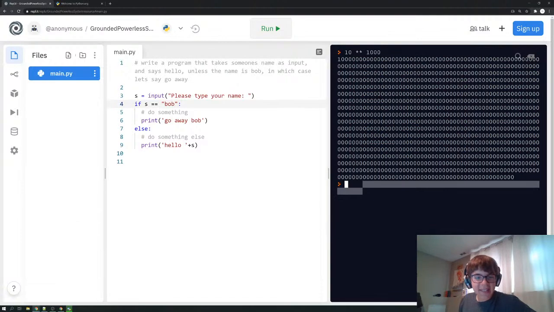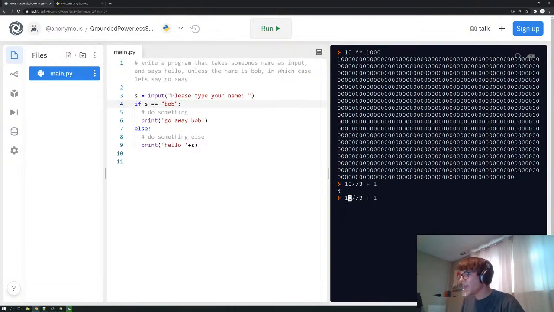Oh, and I see a good comment in the chat from Blake. He says, oh, I guess he already answered his own question. But he wondered if we could do something like 10 divided by 3 plus 1. That works for this, but as you mentioned, this sort of thing would fail if we divide evenly, because if we have 9 divided by 3 and we want to round it up, the correct answer is still 3. But if we do this, we'll get 4.